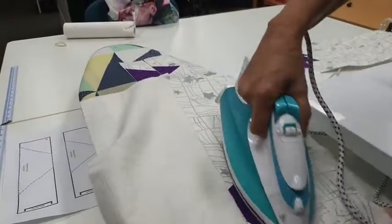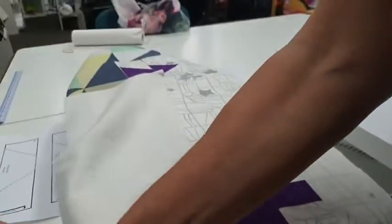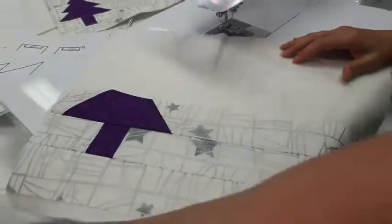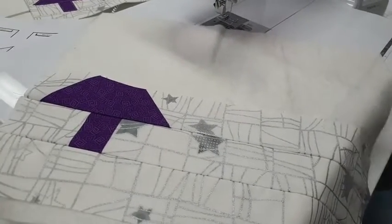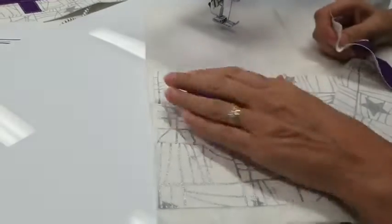Karen has said the myth is that steam stretches the fabric. If anything, it'd shrink it, wouldn't it? You think? Well, I think if you use good quality fabric, you're okay. Now, I suppose dressmaking fabrics are a little bit different, because you can't go full heat on your rayon dressmaking fabric.